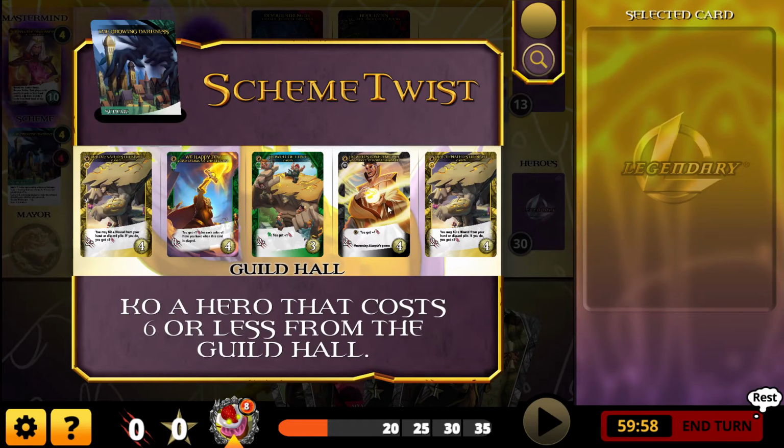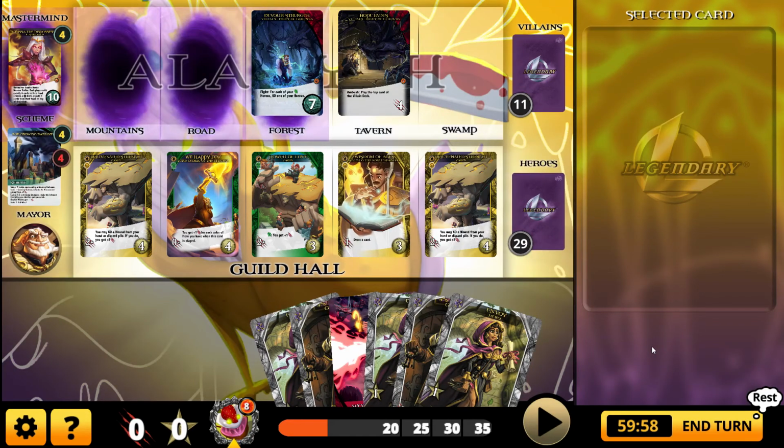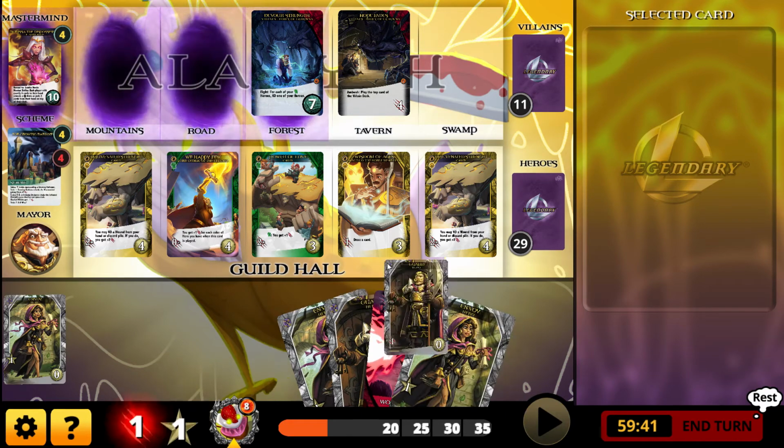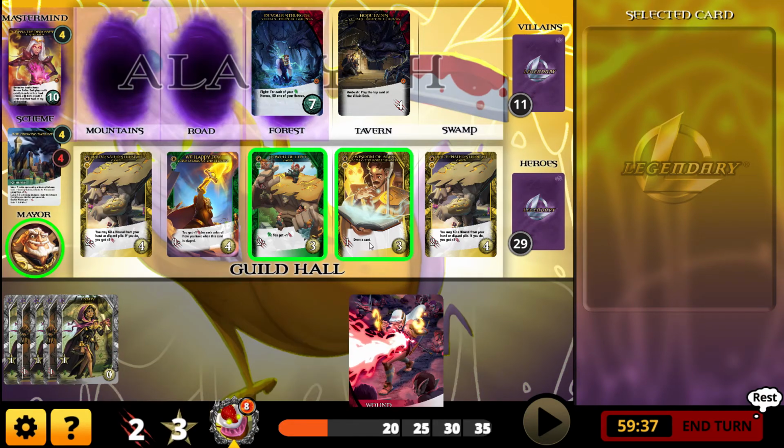Scheme Twist. So that's gonna have to be Power Stone Amulet. Wisdom of Ages. Yuck. Alright, so that's now at 7 to defeat. It's not looking too good for me. I have 3 money. I think I'll go ahead and grab the Wisdom of Ages because it's a card draw and basically just 1 free attack along the way.